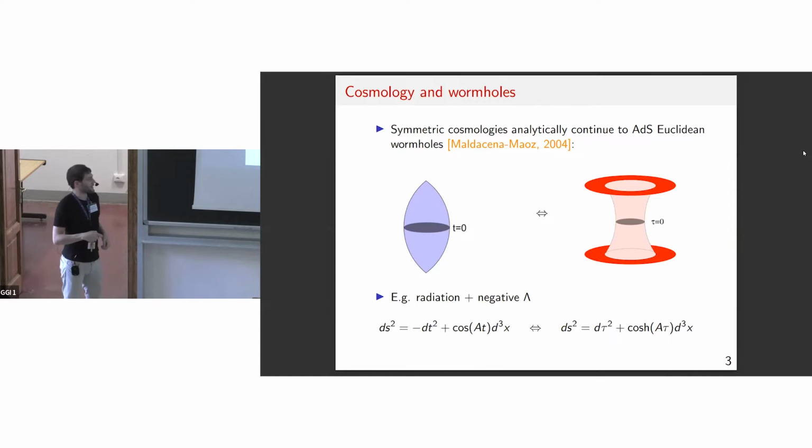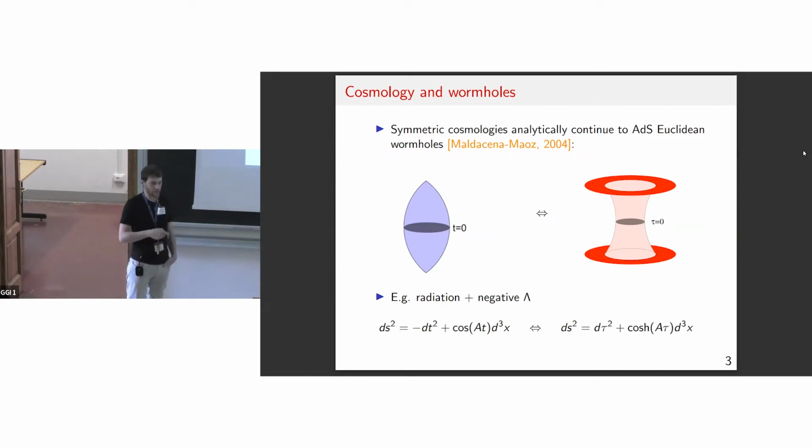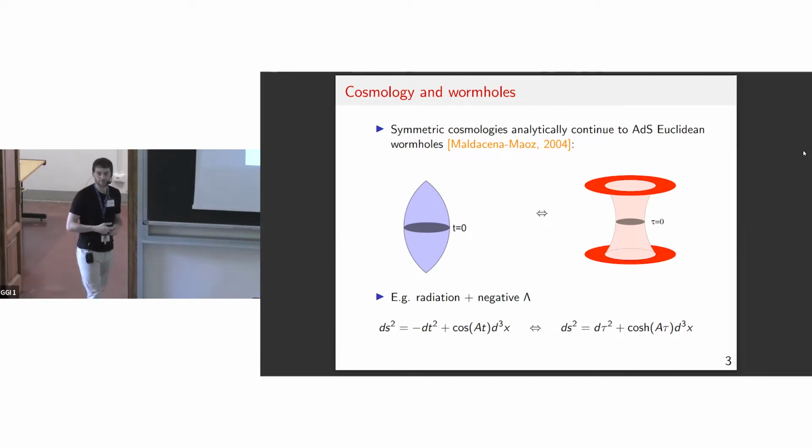One simple example of that is taking just an FRW metric driven by radiation and a negative cosmological constant. In that case, you can solve the Friedmann equations analytically and get a scale factor which is periodic. So you have a Big Bang and then a Big Crunch. And if you analytically continue the scale factor, you get a Euclidean spacetime which has two asymptotic boundaries at plus and minus infinity, which have the correct AdS asymptotics. So this was the first case where this was observed, and we use this kind of idea to construct our microscopic duals living on the boundaries of this complexified geometry. So is there any question about this first introduction?